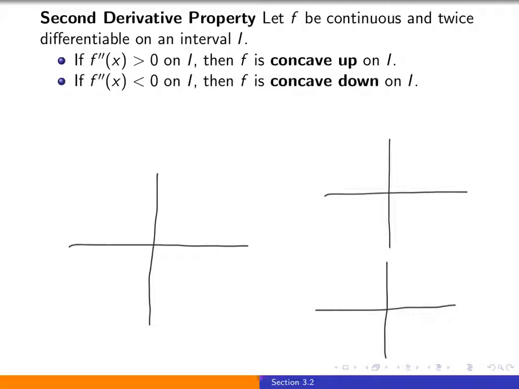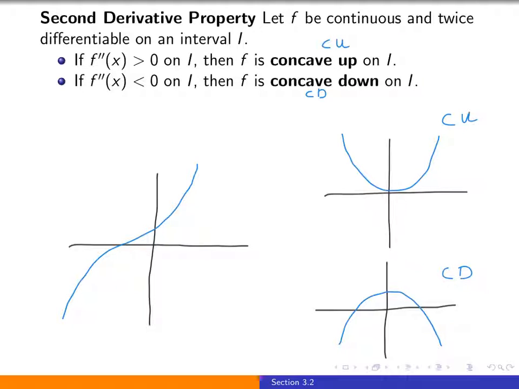Let me just graphically illustrate for you what concave up and concave down look like. Concave up, we think of just something that's opening upward. I will almost always abbreviate concave up with CU and concave down with CD. This would be the example of what concave up looks like, and it would be concave upward everywhere. Concave down, we think of something that opens downward. But notice in the graph of a function, you could have intervals where it's concave up and intervals where it's concave down.